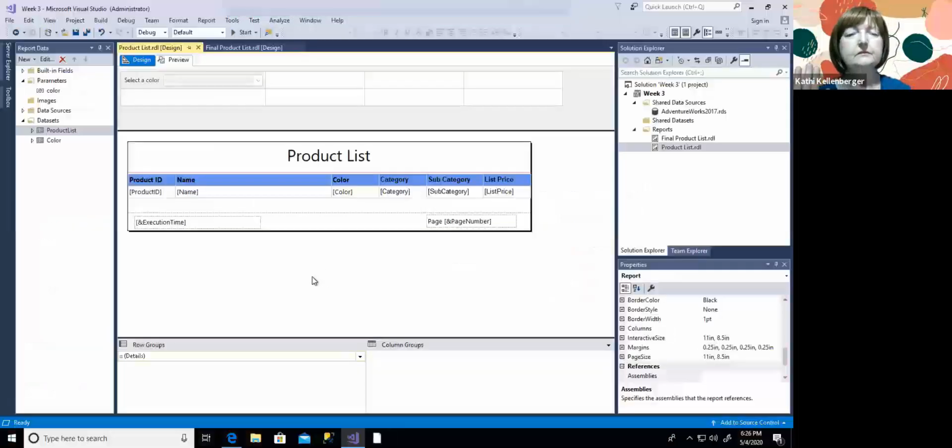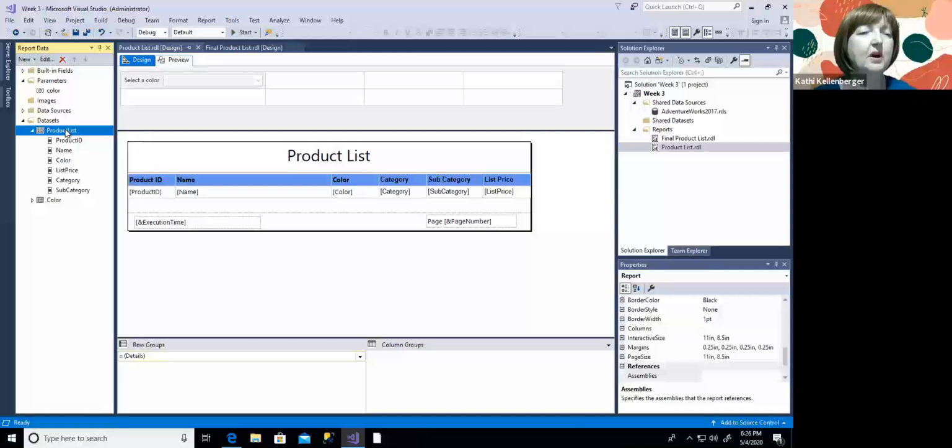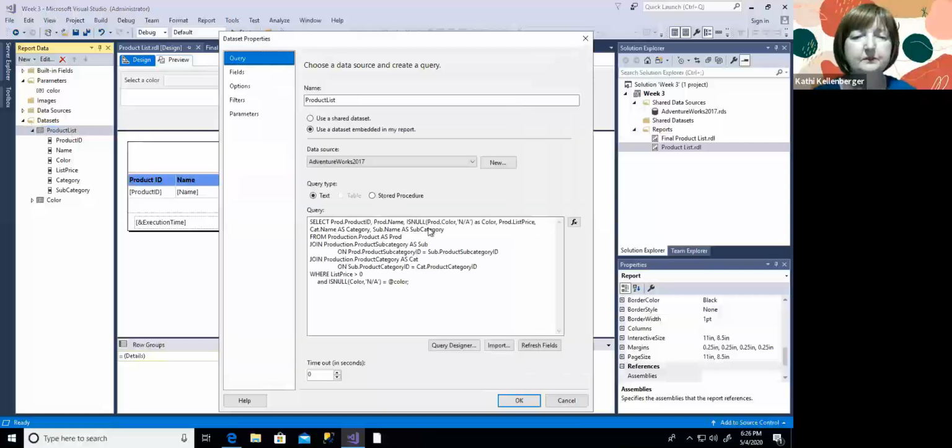Okay, so the first thing I'd like to do is filter my product list by subcategory. I'm going to go ahead and double-click product list and add another where clause.